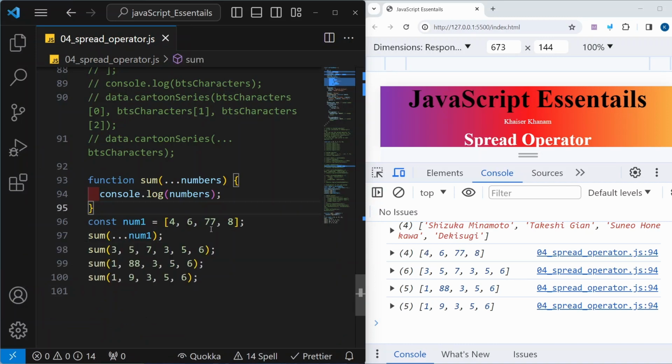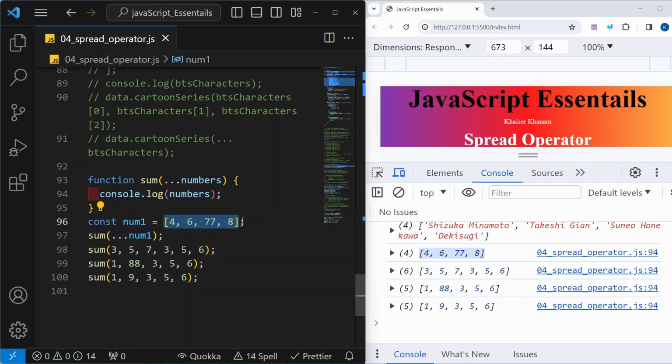Now you can see again I am having this array of elements while calling this numbers. So do not get confused. First what I have done, I have passed an arbitrary amount of arguments here. And to collect all these elements, no matter how many arguments we are having, we are using the REST operator and it will be returning this in array format. All will be returned in an array.